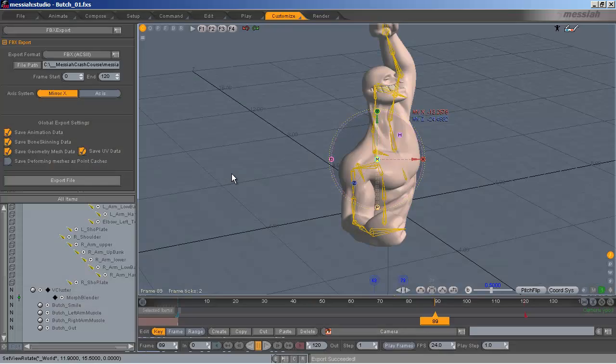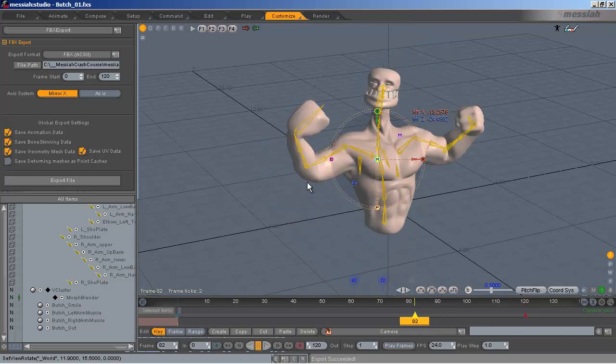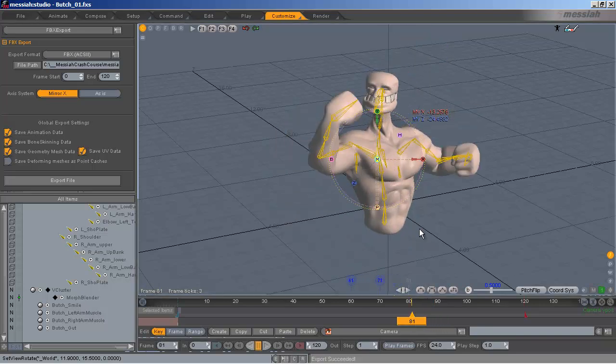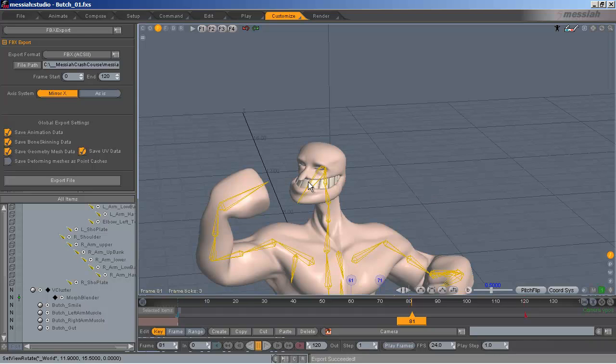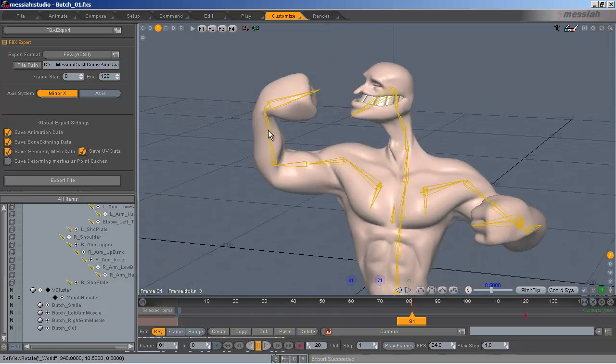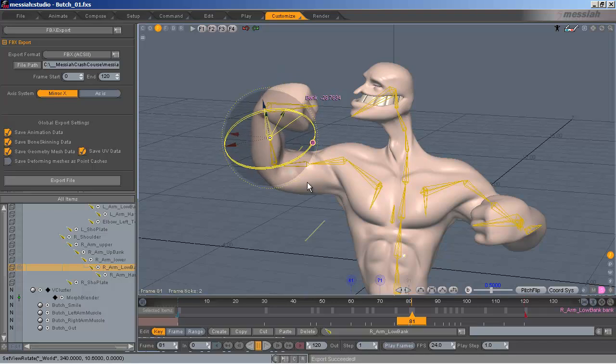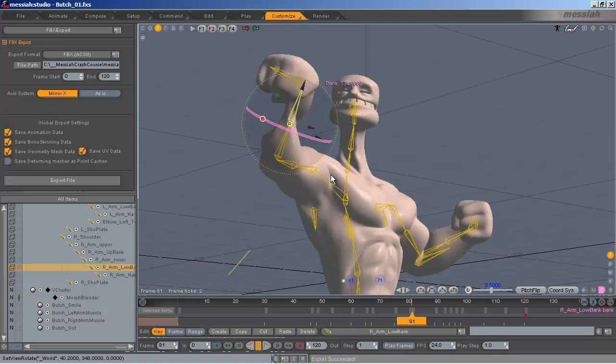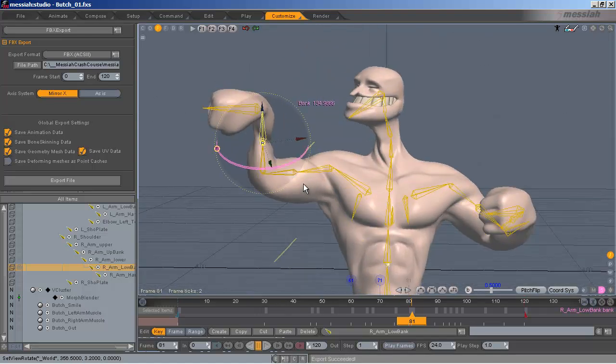If I go to Messiah and head to the same frame, 81, and turn it on the bank, just like what I did in Maya, you'll see the exact same result.